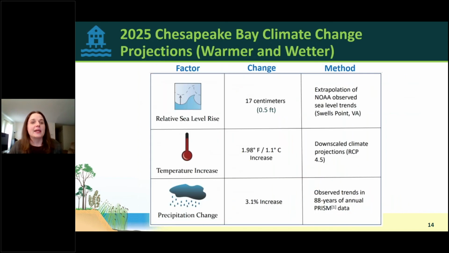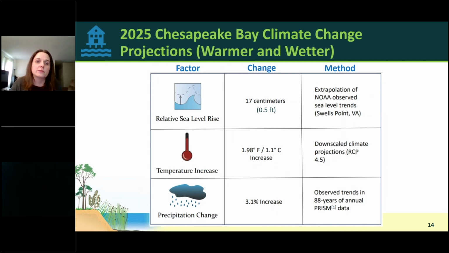So now in Chesapeake Bay, we've been using these downscaling approaches, and we are trying to come up with projections of what it is going to look like in 2025, 2050, and 2080. I'm showing 2025 here because that's what we're focused on right now. We're trying to put practices in place to meet the goals in the Chesapeake Watershed Agreement, and so we're looking at what sort of changes we're going to have to consider in 2025.